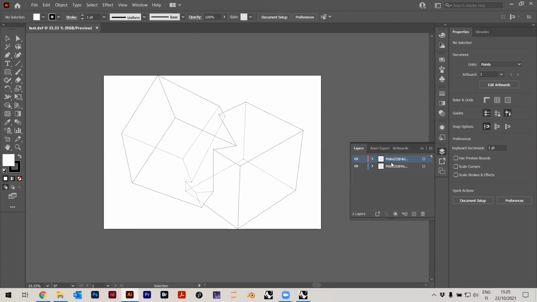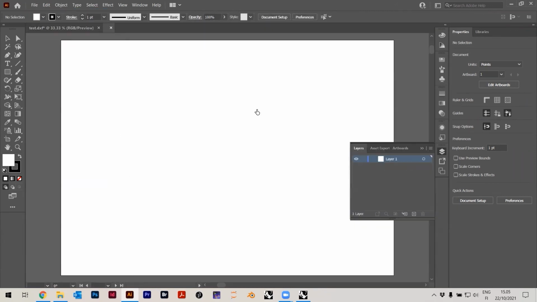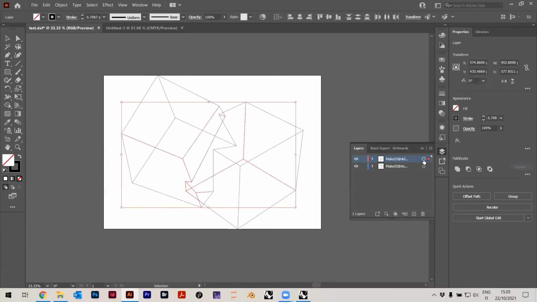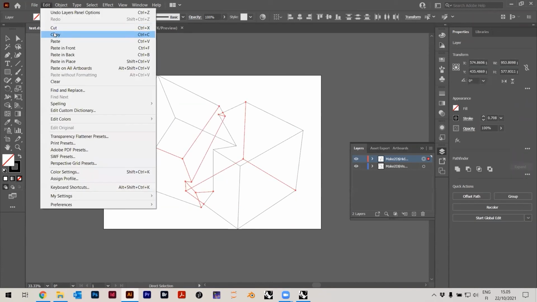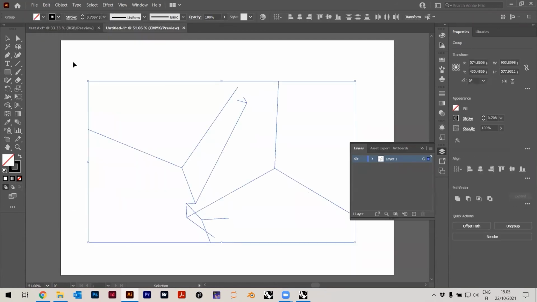In Illustrator, we have layers, so we have the hidden layers and the other layers. Let's actually open a new file, a free landscape create, and let's just import them one by one. So select these ones, edit, copy, go here, edit, paste in place.